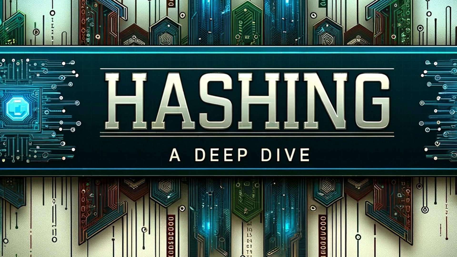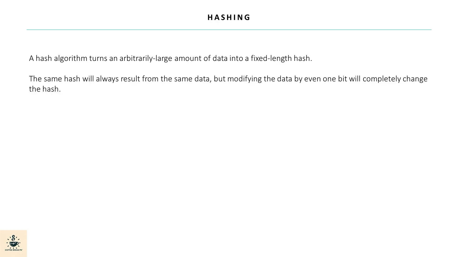Let's delve deeper into the concept of cryptographic hashing. A hash algorithm turns an arbitrarily large amount of data into a fixed-length hash. For example, a simple hash function to control employee authorization would be to take the list of authorized employee numbers, add them up, and divide by the total number of employees to come up with a new number — the hash. If a fictitious employee were added to the payroll list, the payroll system would calculate the hash before processing and find that it did not match the authorized hash, signaling an attempted control breach. In actuality, hash algorithms are more complex to avoid duplicates.